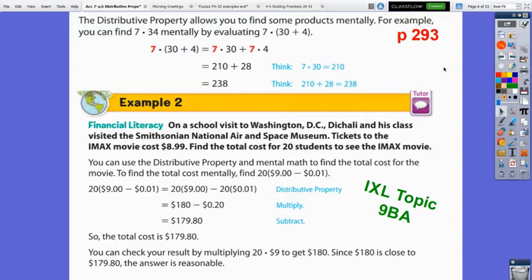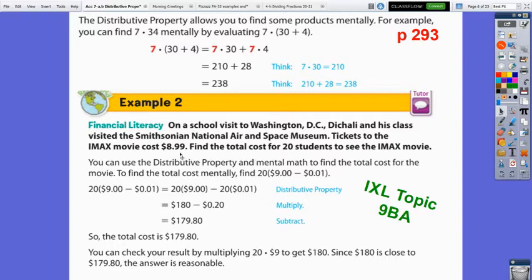This also lets you do, as it's talking about here, distributive property allows you to find products mentally. We've already gone over those examples. And a lot of times you can use it for money things where you have prices that are very close to $1. Okay, like in this example, where tickets are $8.99. What's the total cost for 20 students? So the easy way to do this is to say, well, it's 20 times 9, right, which is 180. And then each $9 is minus 1, right? $8.99 is 9 minus 1. So you're going to subtract off 20 cents at the end, get $179.80.